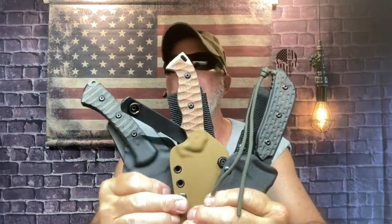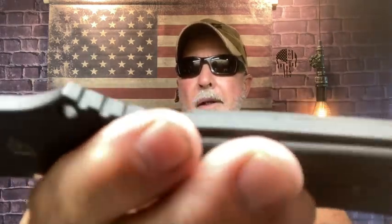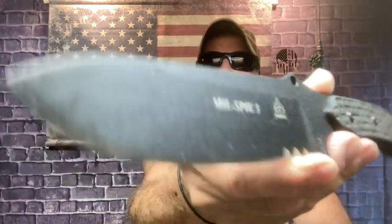Today I grabbed three TOPS — of course in my TOPS drawer, which I need another drawer for them, I love my TOPS. These are the three right here. This is the Mill Spy 5 by TOPS — I customized this belt loop on this if y'all remember. It's the heaviest of the bunch, got a nice stock right there, micarta scales. I love the pattern on that, nice grip, very sharp, partial serrated — excellent knife. I searched high and low for this, I finally got it about two months ago. I love my belt loop I did on there, it works out perfect. I'm not gonna throw that but I am gonna do a short on that.